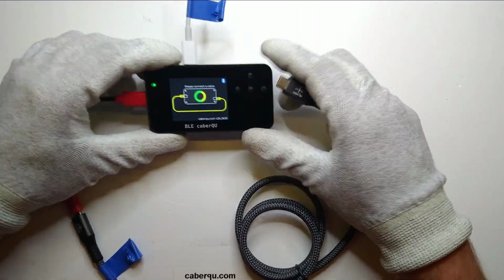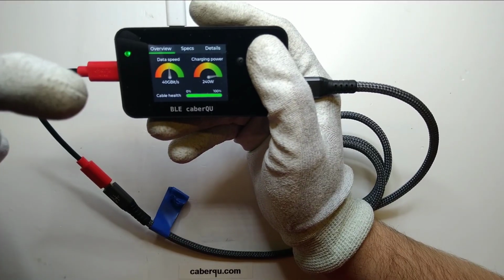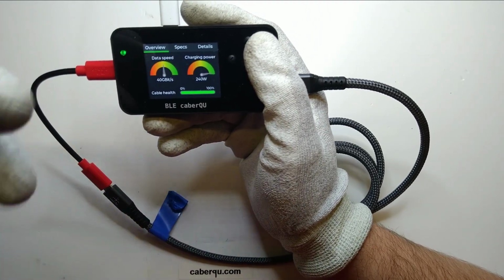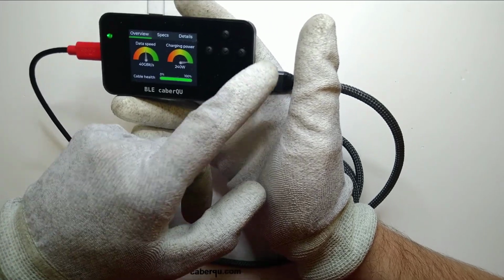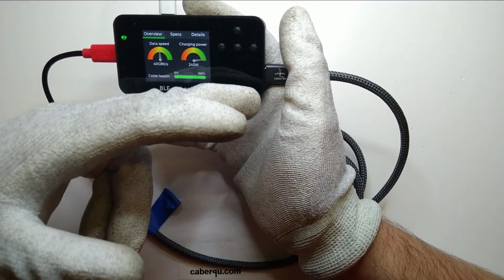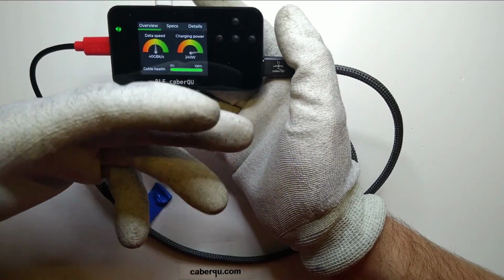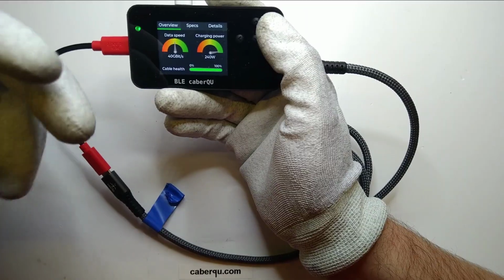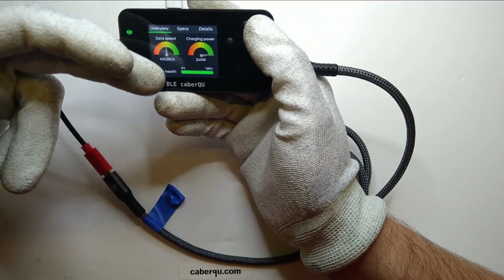So we will see, hopefully, that it is blocking the data. And yeah, it's not showing us blocking the data. And that's the first thing where they kind of forgot about the USB PD standard. The thing is that this cable internally has an e-marker. That's a little chip that sits inside the connector that can talk to your phone, laptop, or whatever device and indicate what kind of data transfer speeds it's capable of, what its length is, voltages, currents, and many other things. And this data blocker is obviously not blocking that, so it's only blocking the USB speeds, the USB data lines, but not the power delivery negotiation wires.